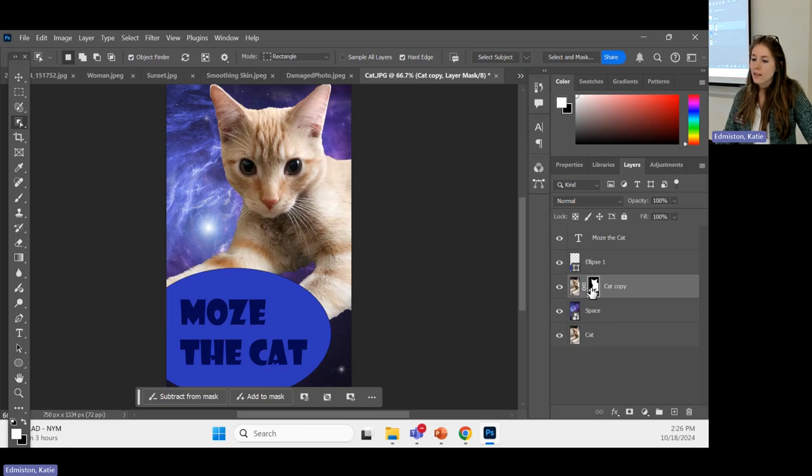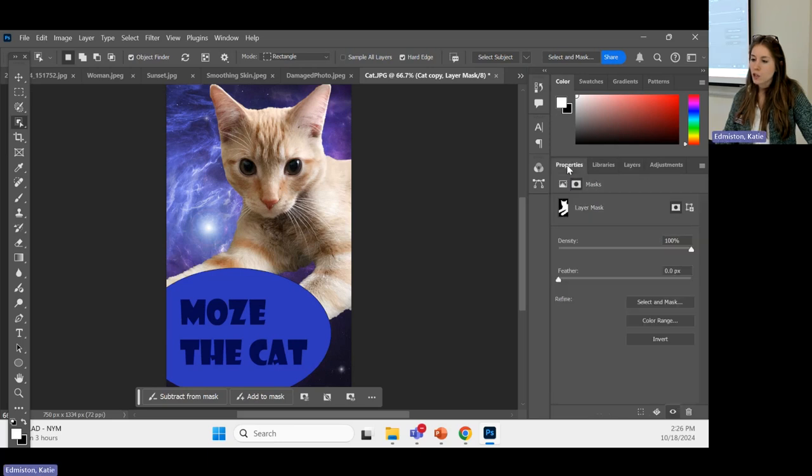If I click on that mask, the black and white mask box, and go into properties, you'll notice that you can play around and edit the mask a little bit. You could choose to feather the edges slightly, and that will make the edge of the cat appear less harsh and a little softer. And it might just look a little more like he's actually a part of this image instead of like clipped on top of it. I'm just playing with the feather and properties.